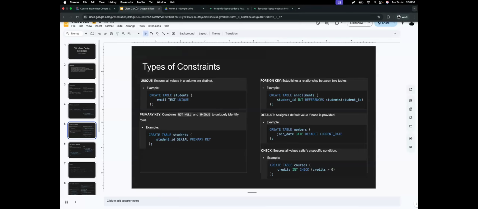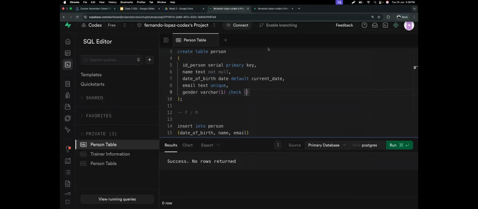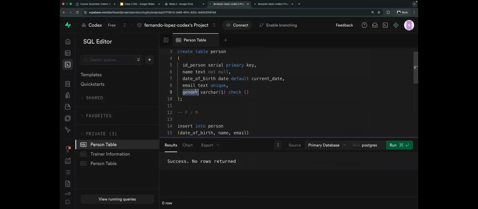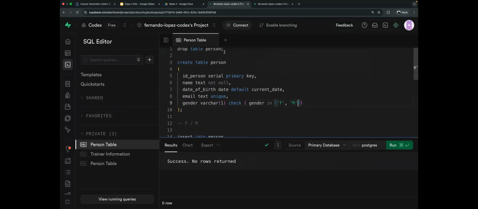So see that gender is going to be in F and M. Does this make sense? Yeah. Okay, so let me recreate the table.